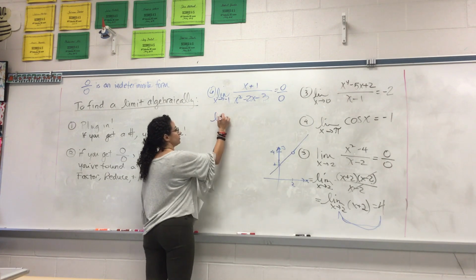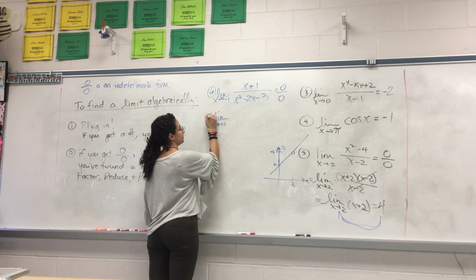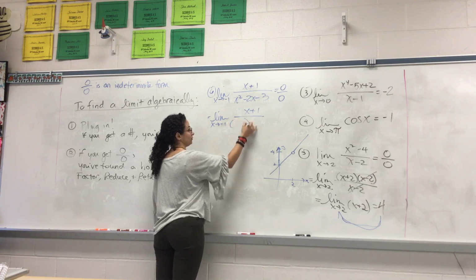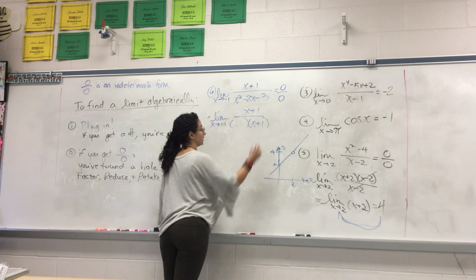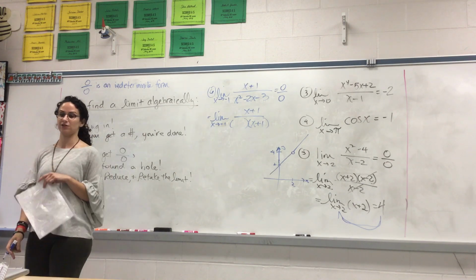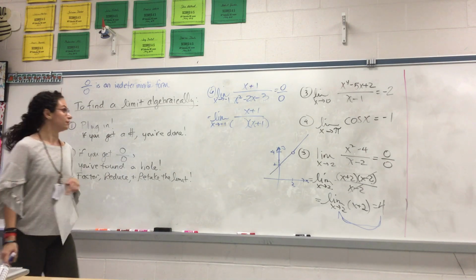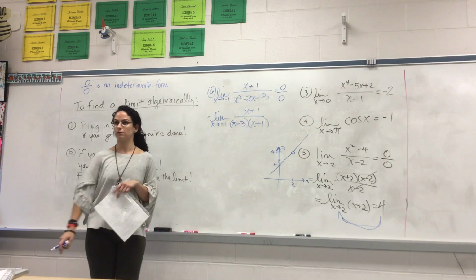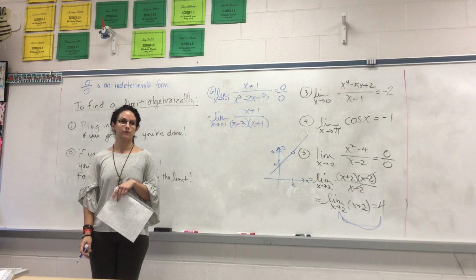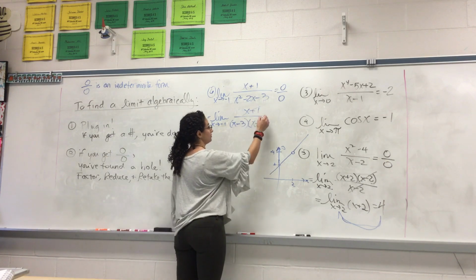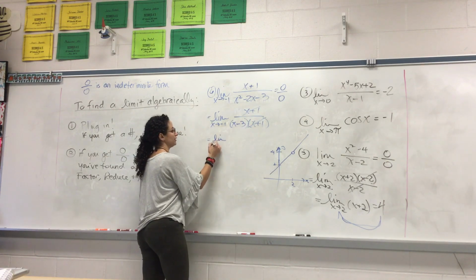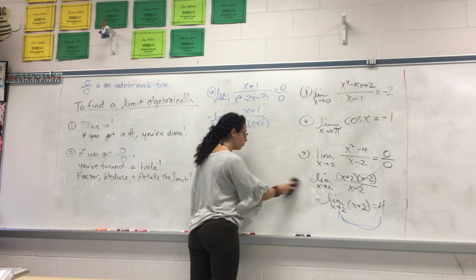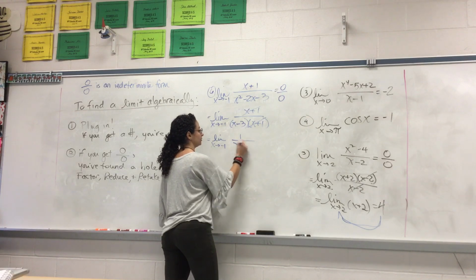So for this one, I get 0 over 0. I'm going to factor, reduce, and retake the limit. So I have my x plus 1 up top. I'm hoping, because I got 0 over 0, I have an x plus 1 on the bottom. We can use that to our advantage to do a little less thinking. And this is going to have to be an x minus 3. The x plus 1s are now going to divide out, and I'm going to be left with the limit as x approaches -1 of what? 1 over x minus 3. Wonderful.